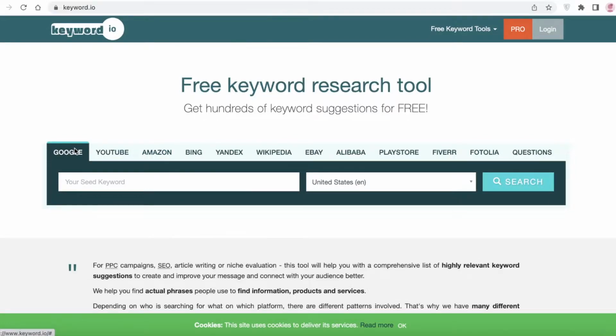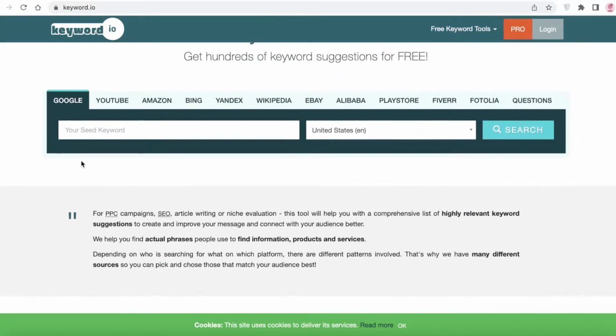So for this video, let's say we are looking to find keywords which will make our website rank higher on Google search results. That's the main purpose, having a higher rating on Google search results. To get started, you're going to add your seed keyword into this toolbar over here. Let's say our seed keyword is bags, because that's what we're selling. That's our main product. If you don't know what your seed keyword is, just take whatever product or service you are selling and enter that over here. That is going to serve as your seed keyword. And you're just going to click on search over here.